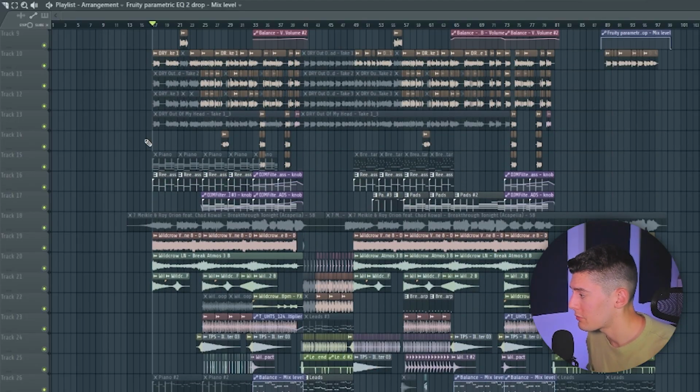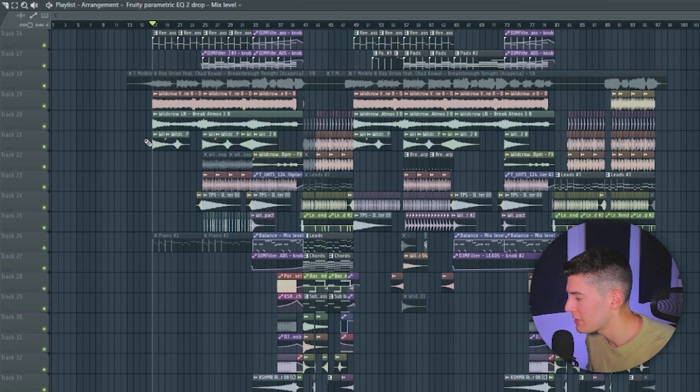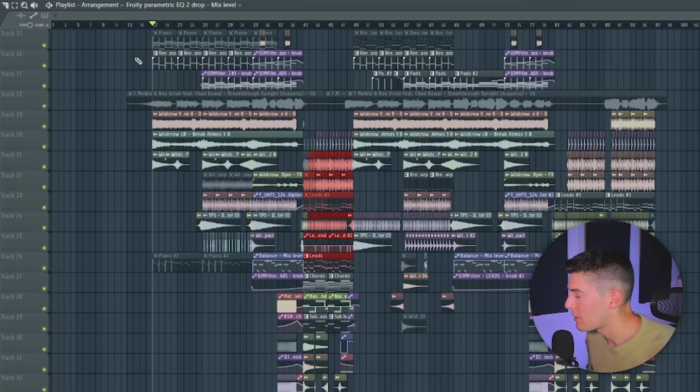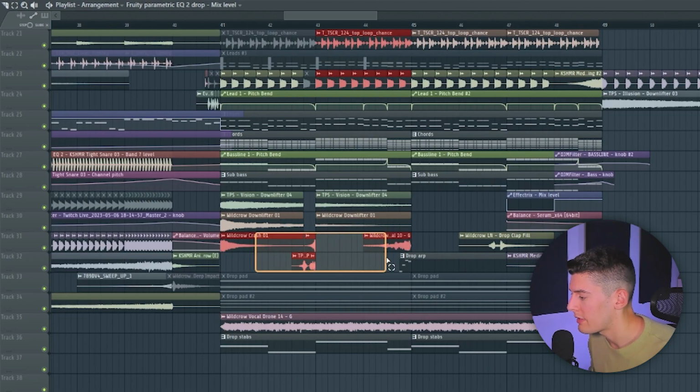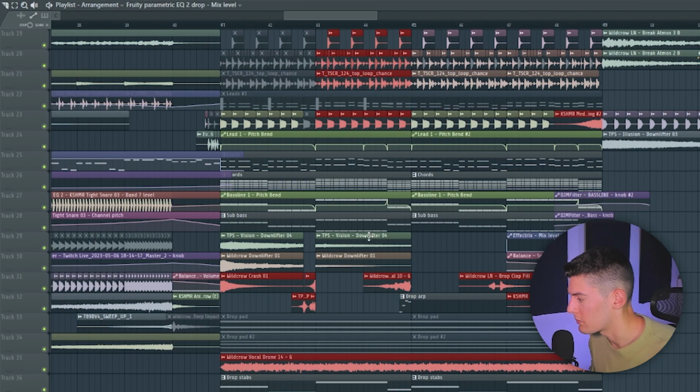And for the intro and the outro, you don't need to complicate yourself. What you need to do is basically take the drums of the drop, take something from the break and put it here, just like this. Basically, I'm gonna take the kick, I'm gonna take these drums. We can also take the ear candy. Maybe we can also take this vocal drone and move it here.